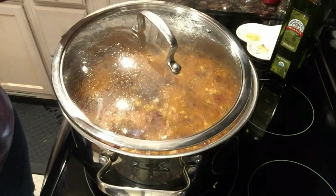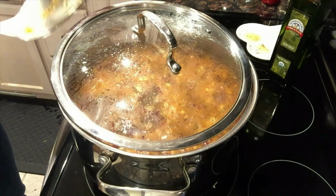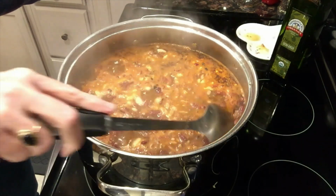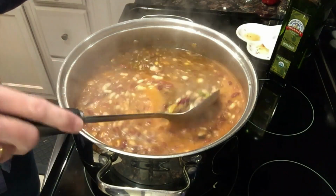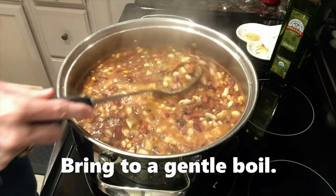So when I am bringing it to a boil, I like to keep the lid on so it doesn't take forever to come to a boil. Now you can see it came to a boil. I added my second package of beans since I was doubling it. I reduced my heat to simmer.